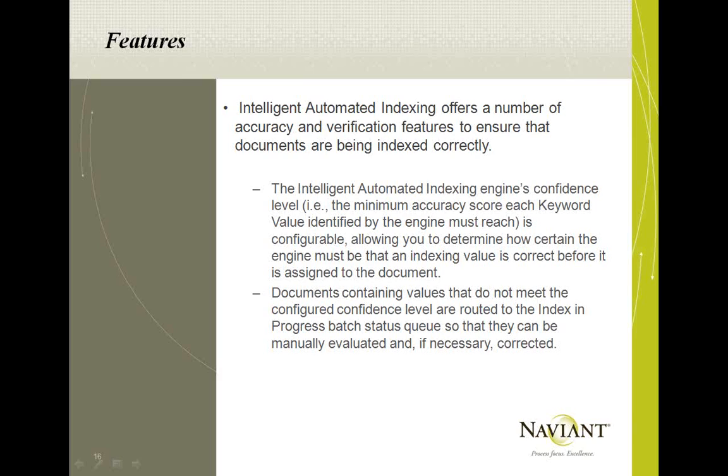And the automated indexing license allows you to do the point-and-shoot and the automated, and also allows you to do some ad hoc automated indexing on batches that are in the status of automated indexing. And if you're looking to initiate workflow from this, you would obviously need a valid workflow license also.